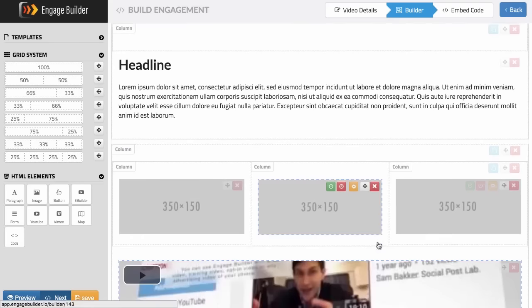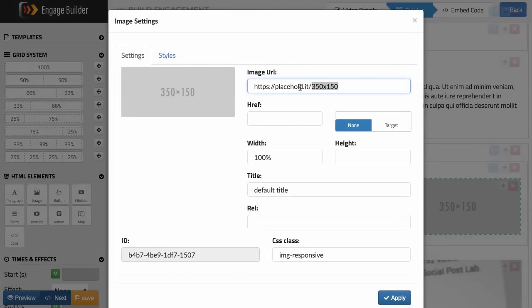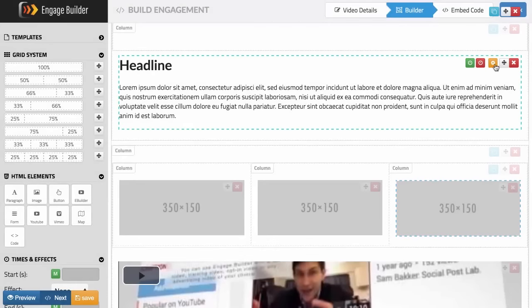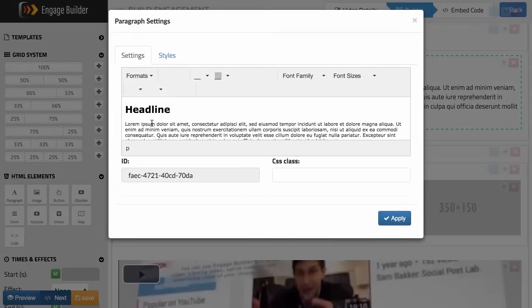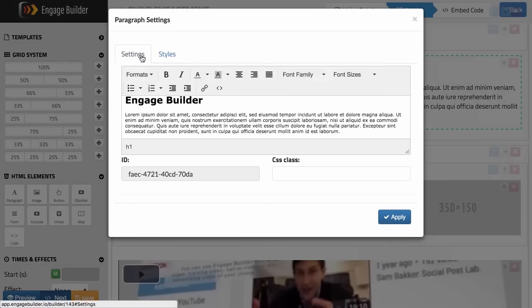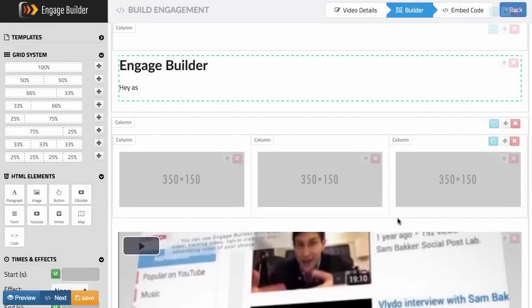To edit anything, it's just a matter of hovering over the image and you can then replace this placeholder right here. You can also replace the text very easily by clicking the settings icon here, and you're able to then change this as you want it to change. You can also add in different styles if you want. You can adjust the look of this, and you can replace any of this text as you want as well. Once you're ready, click Apply.